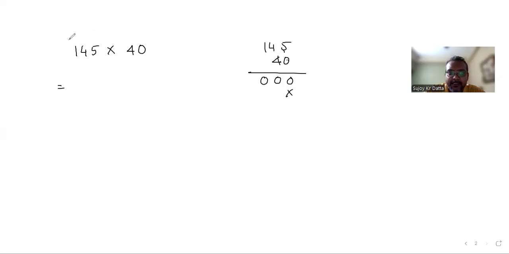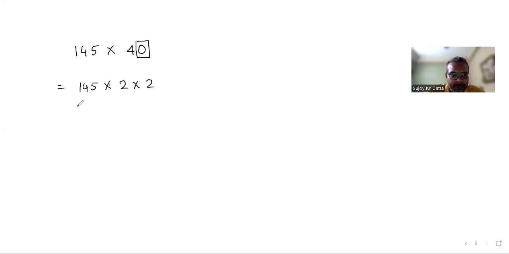For the timing, we are just focusing on doing this calculation: 145 times 4. So we'll split it as 145 times 2 times 2, and there is a 0 at the end. We have kept it aside for the time being. We'll bring it back. 145 times 2 is very easy. We already did 45 times 2 is 90, remember? There was no carry or anything. And 2 times 1 is 2, so 290. So we have got 290 and a 2. This 2 is still left. We have not used it. We have got another 0. Leave it aside.